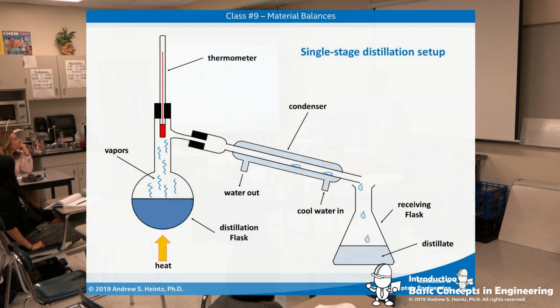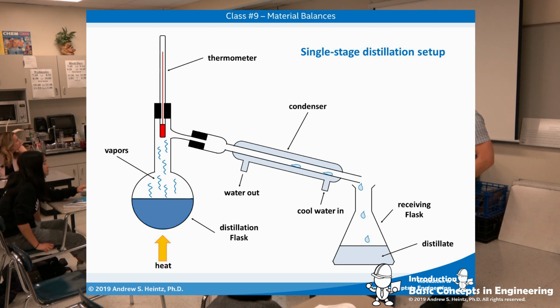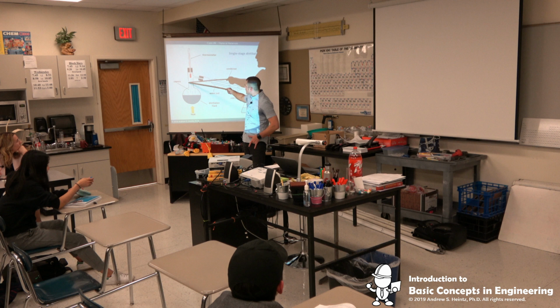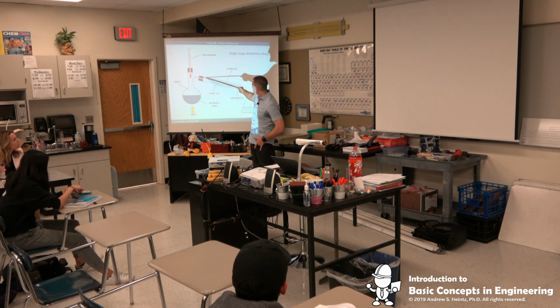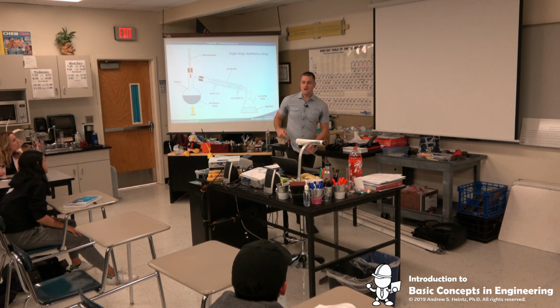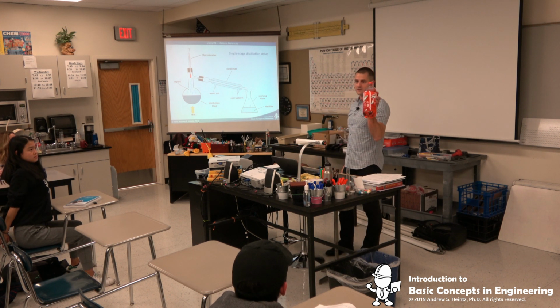So the process that you're going to be doing tonight is very simply drawn up here. What we're going to do is put our cherry 7-Up in a vial. We're going to add heat to it, which is going to cause it to do what? Start to vaporize. And then that vapor is going to travel up the stem here, and it's going to collect into this guy, right? Because the vapor is going to go anywhere it can go to collect into this guy, but now it's not being heated anymore, so what happens to it? It condenses, the drips go down, and we're going to collect in the distillate, okay? So the objective for tonight is for us to collect pure water out of our cherry 7-Up.